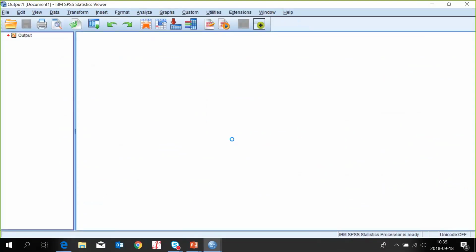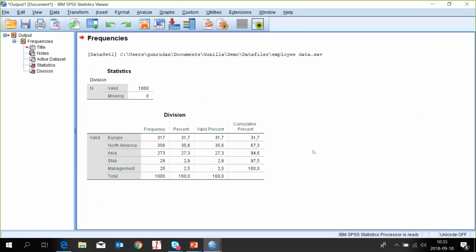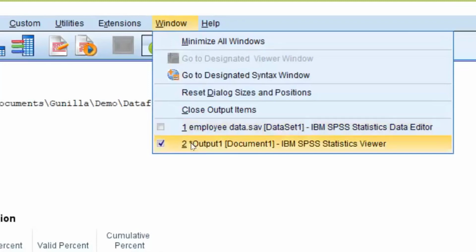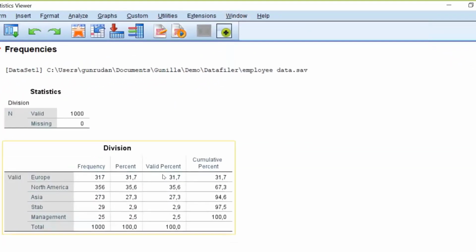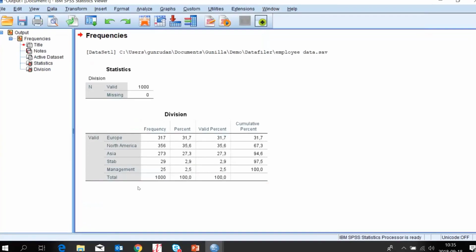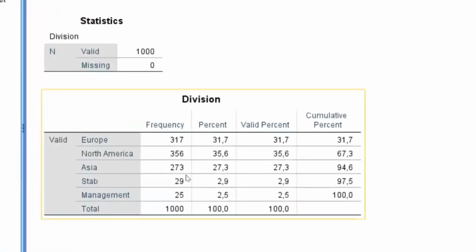And now we are coming to my output window, the second window. You find the windows here, as you see here, employee data and the output. So here we have the division distribution, and I have 5 division categories here, where we can see that the most cases are in the first 3 categories. And now I will do all my analysis split up by division.